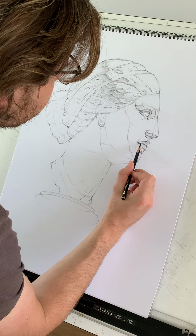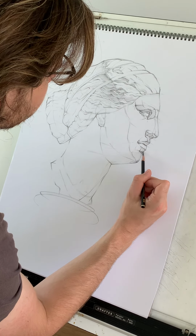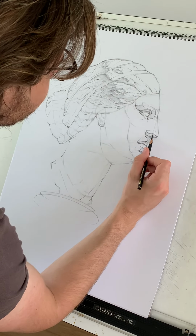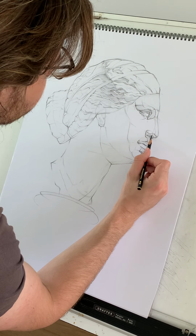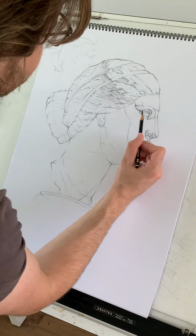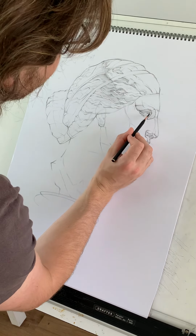The lip there, and shading in underneath the bottom lip. Because I've mapped out some of these shadows already in the linear drawing, I don't really need to look at the reference half the time, especially with these forms. I can already understand what's going on there.